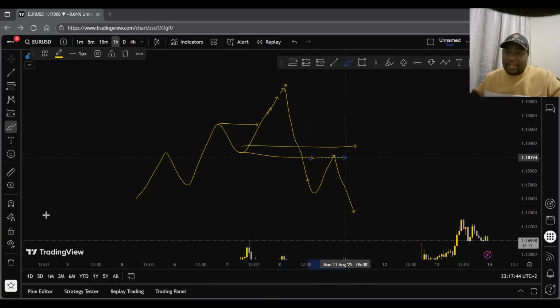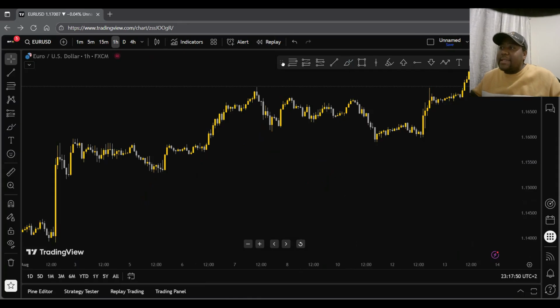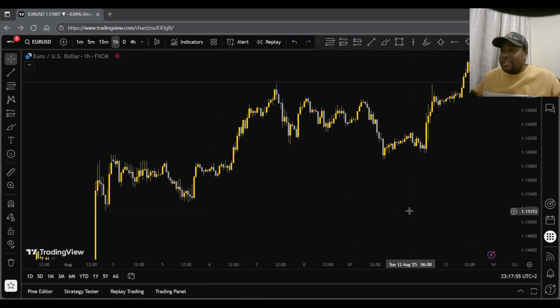I would emphasize that. Now that I've shown you that, let's go into examples over here, and you will see how uncomplicated this is. Again, the most profitable strategies carry market simplicity, just a naked chart. This is on EUR/USD, by the way. We can go into other pairs, but I want to just show you how to really do this more practically.